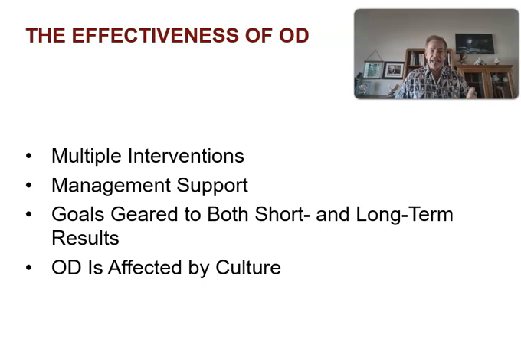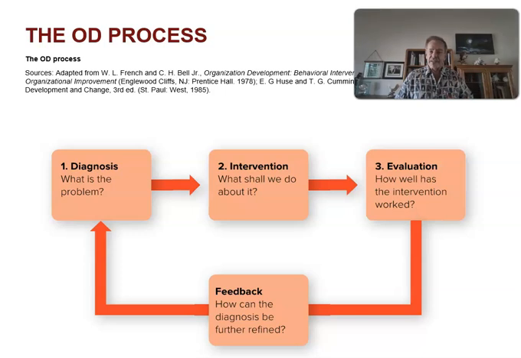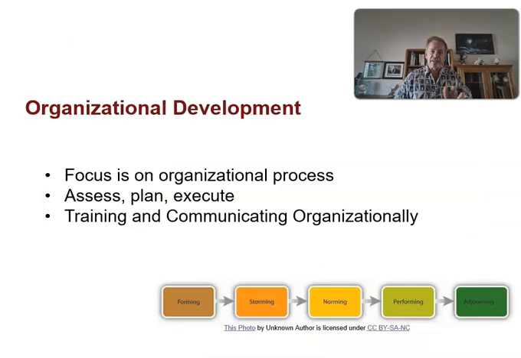So make certain that you're adapting organizational development right into the culture, and get a lot of input in the process. Diagnosis, intervention, evaluation, feedback, and you do the same continuous loop. You can do the same loop going nonstop for multiple different aspects as well. So focus on the organizational process: assess, plan, execute. That's kind of the mantra for organizational development. And then train. Really it's about training and communicating throughout the entire organization, making certain our current people know what's going on and know that they're being looked at in a positive way, to make their job easier to do and more effective in the process.